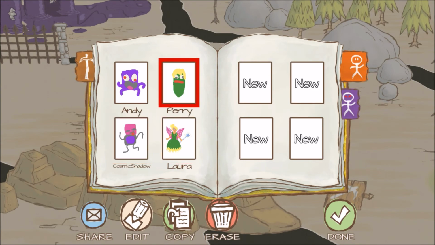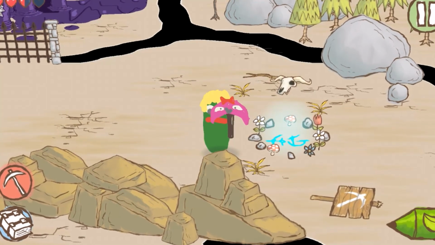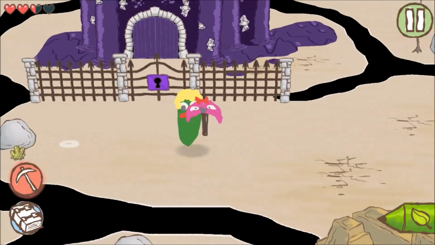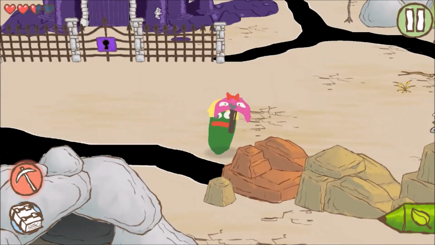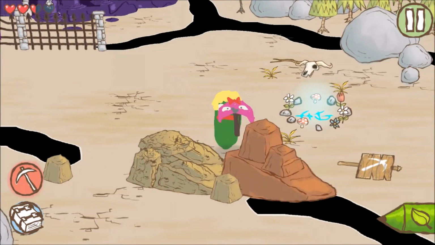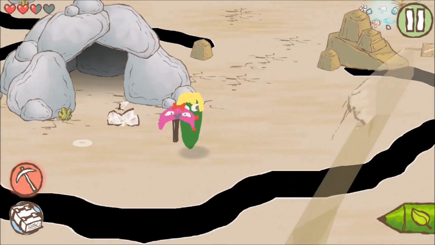No, we haven't played as Perry yet. Let's play as Perry. I don't even know what he is. He's like something from VeggieTales. Oh, it's the castle. Let's break through. So what do we do? All right, so I guess we'll go over here. So let's break these rocks. Let's go. That's our weird pickle form.